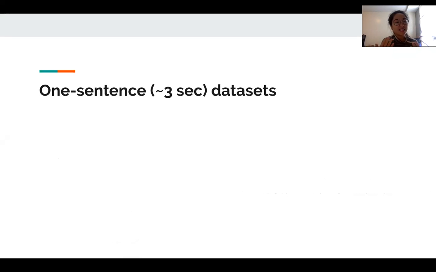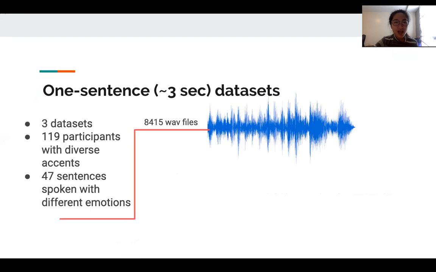When I was finding a data set to train my model on, I had an idea. A person's emotion can change during a conversation. So it would be very interesting if I can make a prediction for every sentence, around every 3 seconds on average. After some research on Google, I found 3 data sets from 3 different sources, which invited 119 participants with their own accents and ethnic groups. Each participant speaks a selection of 47 sentences, and each sentence has to be altered in a number of emotions. Combining the 3 data sets, I have a total of around 8,000 wav files.